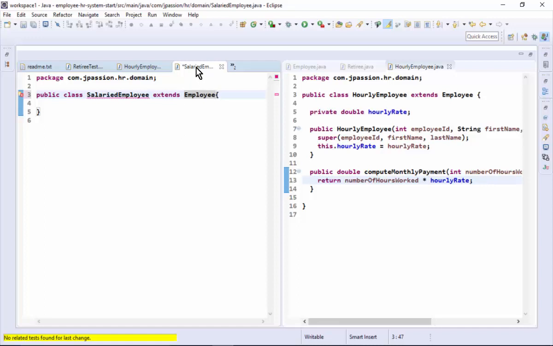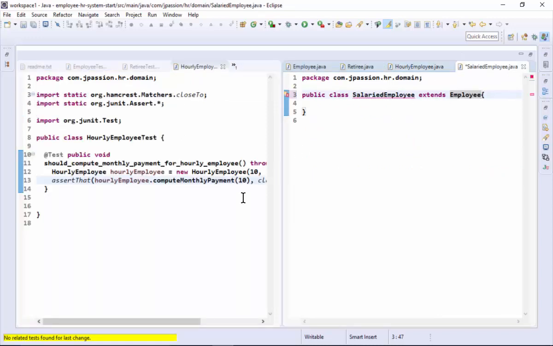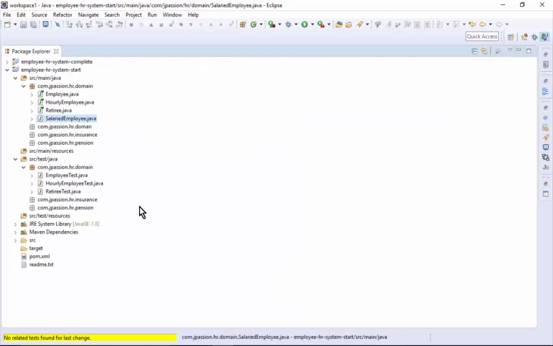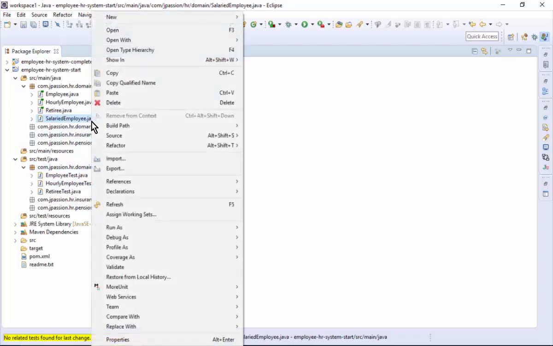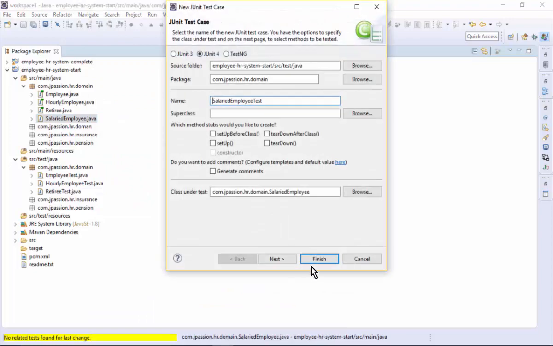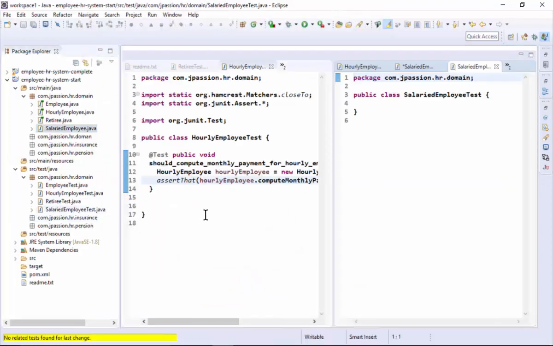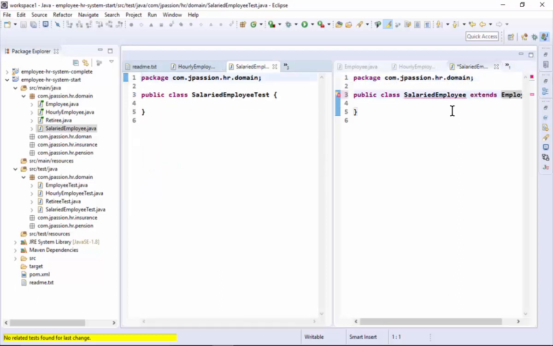And again, I want to have this salaried employee on the right, and I want to write the testing code, SalariedEmployeeTest. So here I'm going to right click SalariedEmployee, New, JUnit test case, and jump here, and then I have the SalariedEmployeeTest here.